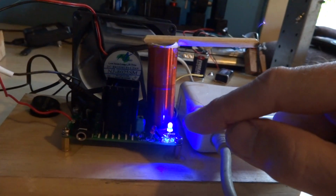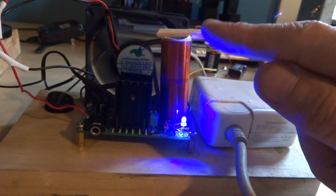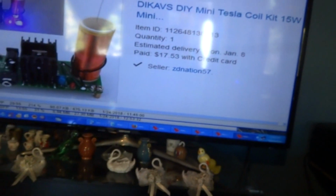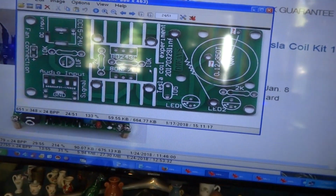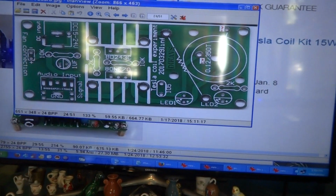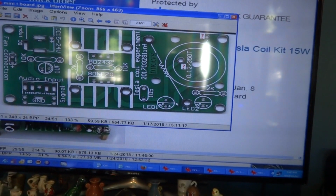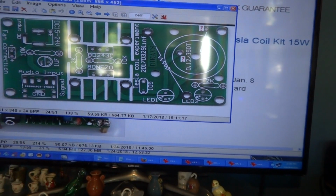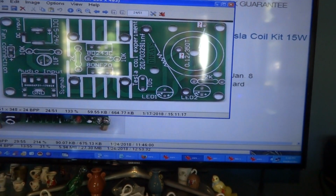Most of the components on the board, it's pretty clear where they go. And the only thing that wasn't clear was the main coil here. Let me show you a schematic just a moment. Excuse me, this is what the circuit board looked like. Right here, where I have the question marks, you can see on the board there's a pathway from this hole over to the positive of an LED, and from this hole there's a pathway over to the negative of this LED. So everything else is clear where it goes.